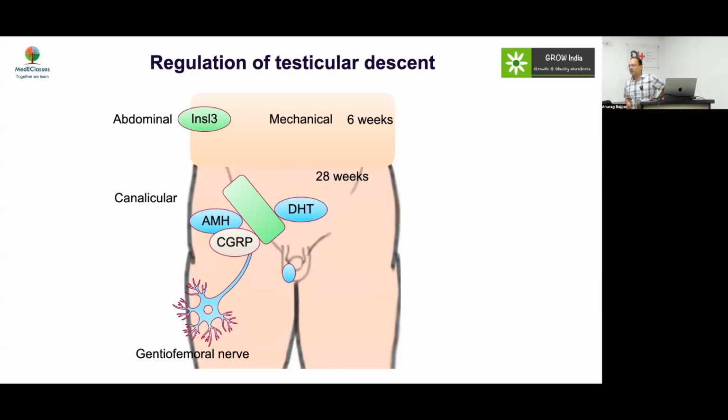So if we now look at the patient who came to us with 17 beta HSD deficiency, what was the testicular location? So this is a typical one. That means there was enough. So if you now look at these things, you can make a diagnosis also.